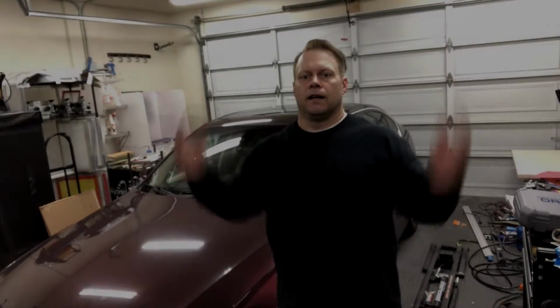Hey guys, so I finally finished with this thing. I just got done putting the belly pans on. So now I'm gonna go take it for a test drive, come back, and see if there's anything leaking on the top. I'll check in a couple of days, get underneath it and see if there are still any oil leaks. I have a feeling I possibly may need to do the rear main seal, but I know the oil filter housing was a huge problem.